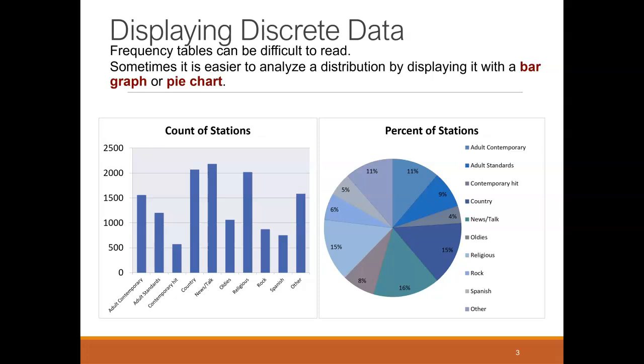Now, typically, if you have to choose, the bar graph is going to be a better choice than a pie chart just because your bar graph is more flexible. You could use it in a wider variety of situations. You have to have a relative frequency table to make a pie chart, where everything adds up to 100%. But a bar graph you could use whether you have frequency counts or relative frequencies with percentages. It is doable for either.